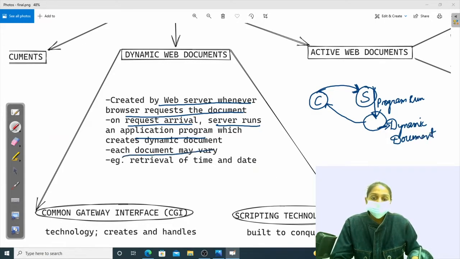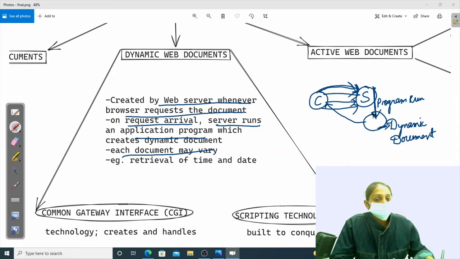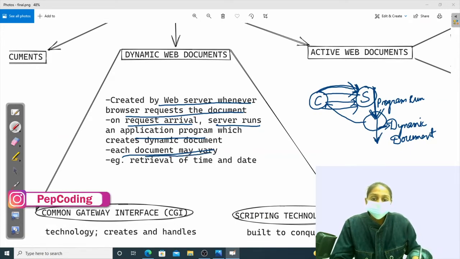Each document may vary. Now as a client is sending this request for the dynamic document, similarly it may send other requests also for the dynamic document. Each time this program runs, there will be some other output. The output will not be the same each time. It will differ. That's why it is saying that documents may vary.